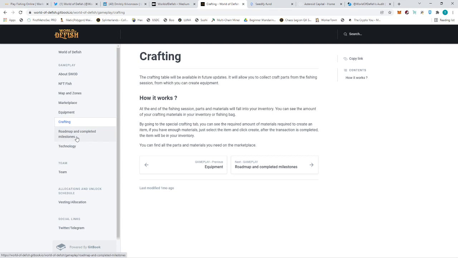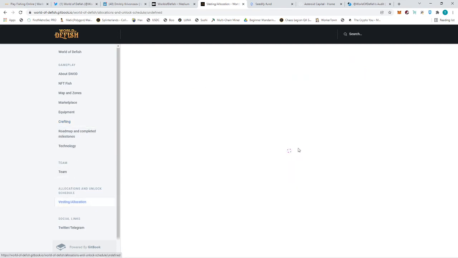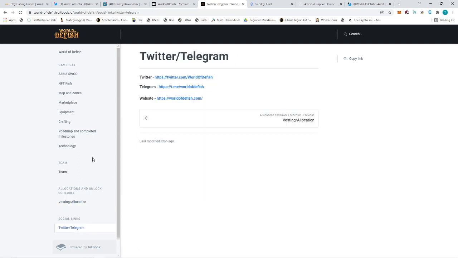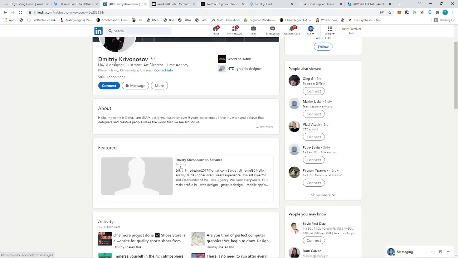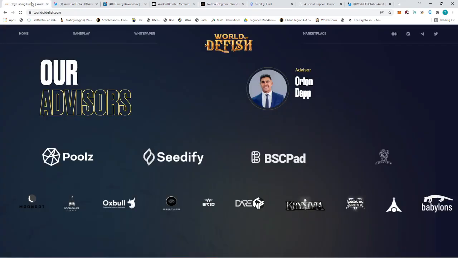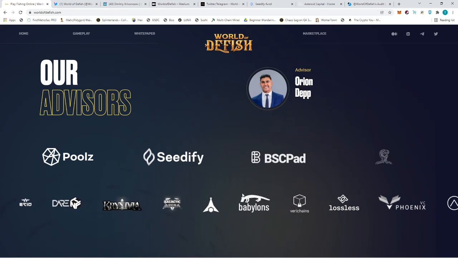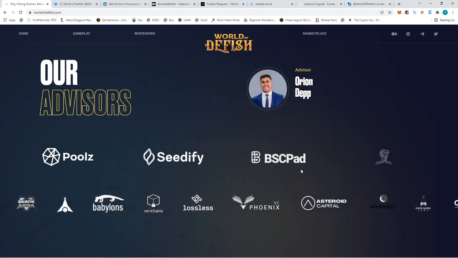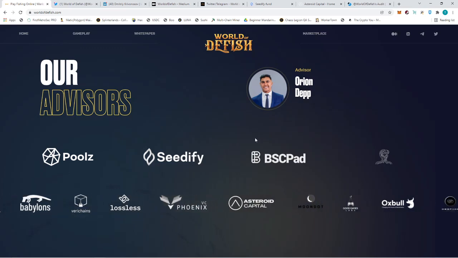For the roadmap, we already went through the roadmap and the team. They also have vesting allocations for their tokens, so if you're curious about the scheduling, you can view it here. And yeah, I think that's about it. For me, I think the game has a lot of potential. As I've mentioned, the three things I always look for: number one, the team. Are they doxxed? They are, they're available. Number two, do they have partnerships? They have quite a bit of partnerships, and they're linked to launchpads like CDFI and BSC Pad, which is great. They also have advisors, which is a plus.